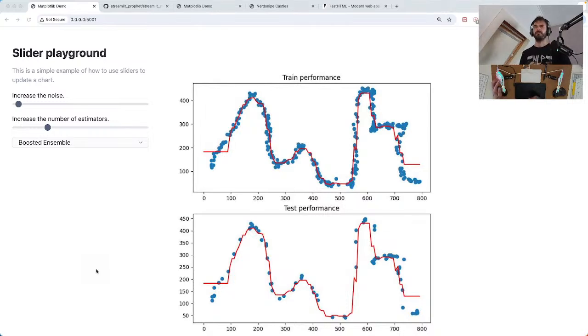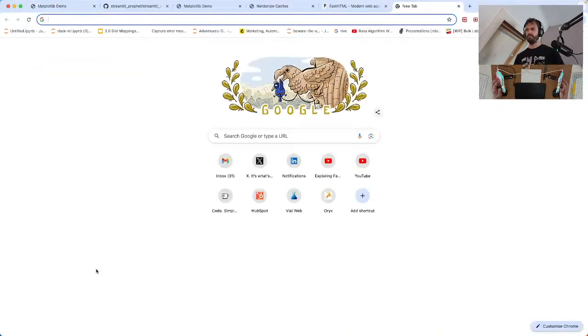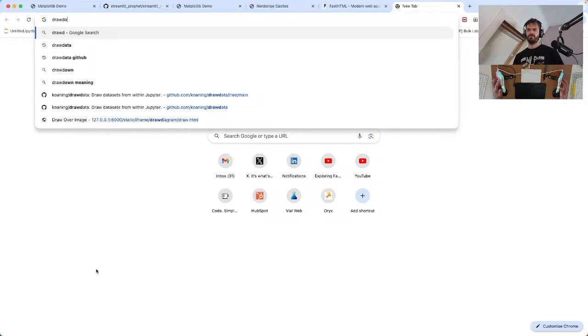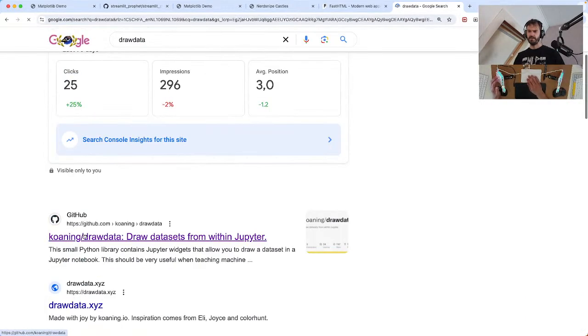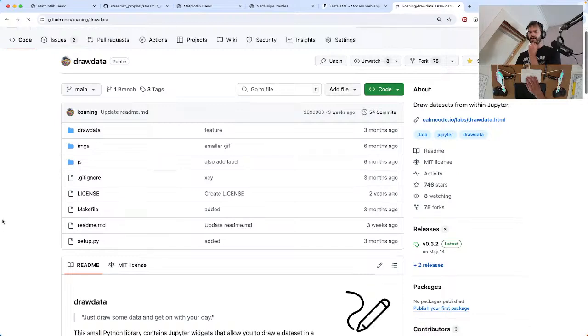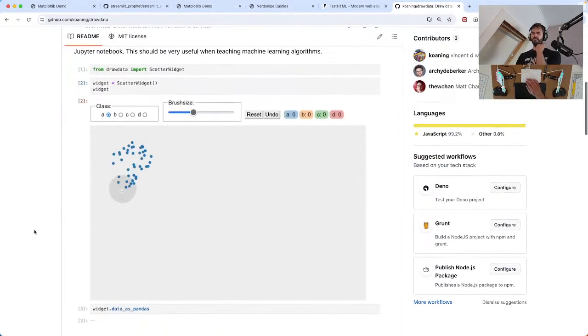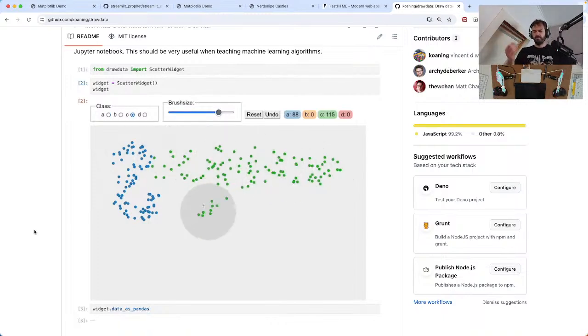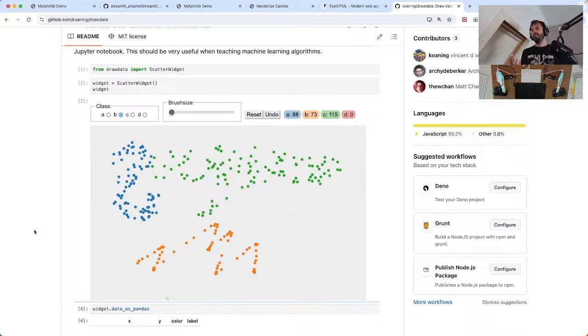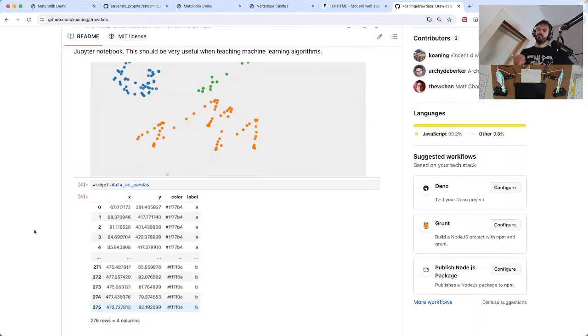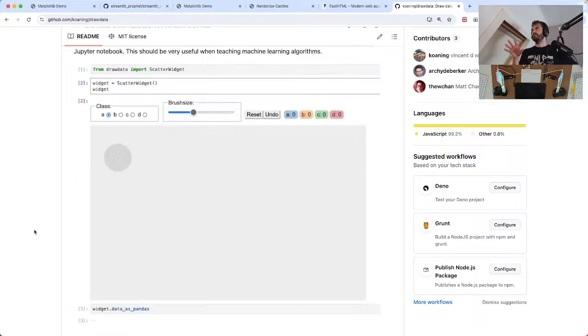So just to give a somewhat recent example of that, drawdata is a thing that I've made a while ago. And there should be a GIF that renders. So this is a thing that you can do inside of a Jupyter notebook. There's a video on behalf of my employer. My employer was definitely eager for me to work on this for a bit. But you can see that I'm drawing a data set over here that you can then use inside of a Jupyter notebook. I mean, one difference here is that I am indeed doing this in a Jupyter notebook. So that's already a bit different.